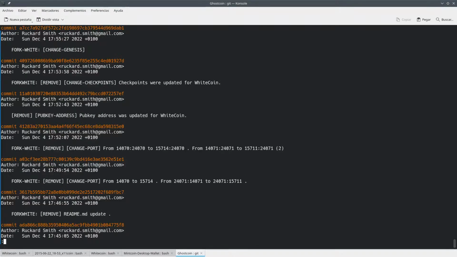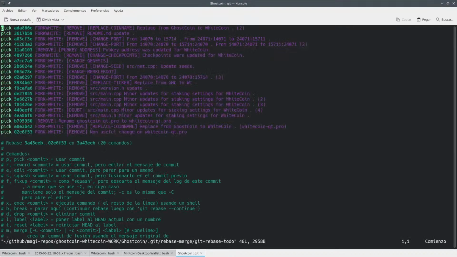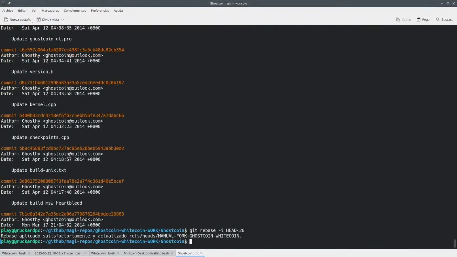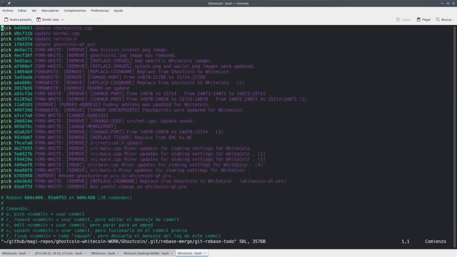So I'm not sure how many commits, something like 20 of them, so that we are sure that we are not more than 20. So wait a moment, at about 25, at about 30. Okay, now we are talking about this.